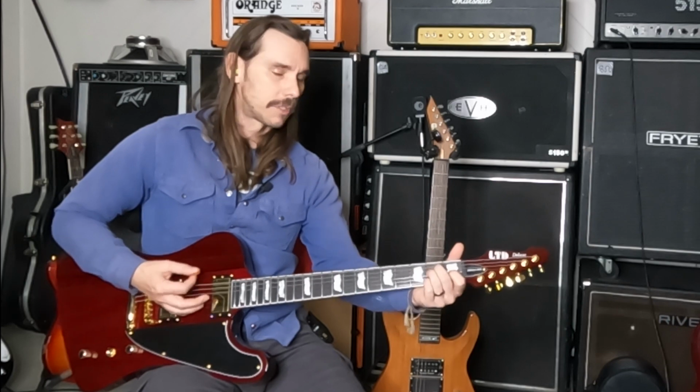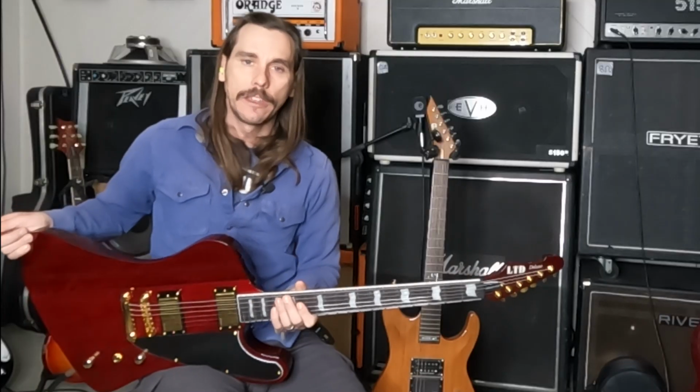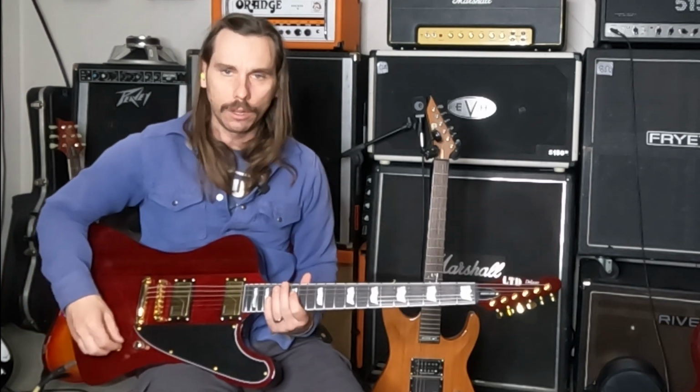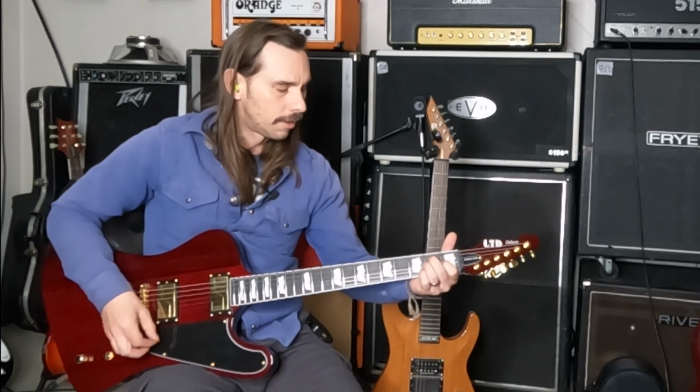this thing is a resonant guitar. It just wants to ring for days, even without the pickups. It takes a beating and it just keeps giving. It's really, really fun and just a confidence-inspiring guitar. So let's hear the middle for kicks in the cleans before we move on to the dirty stuff.